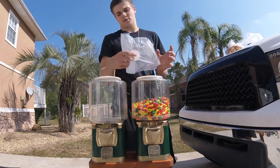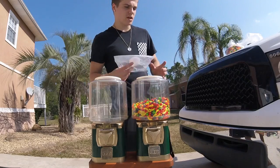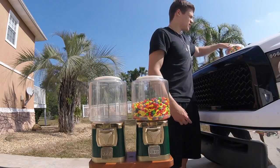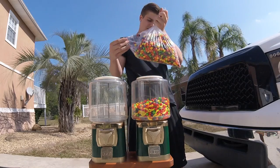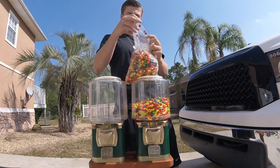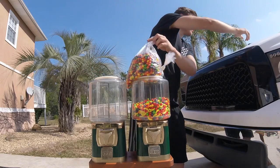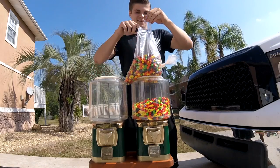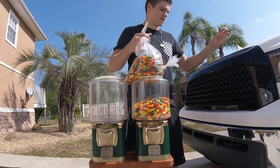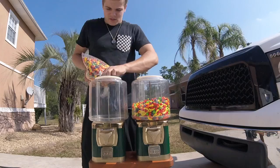Those were the two bags from Snack Attack, and they're located in California. Just kind of far, I guess. You could just go to your local candy store. I feel like the Skittles have a lot more in them, but I guess we'll see. Cut the tip of this one off. Alright. Rip that off, set that knife right here. Go ahead and dump them in.